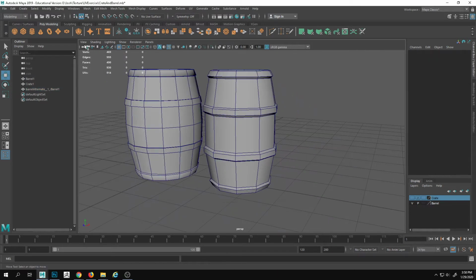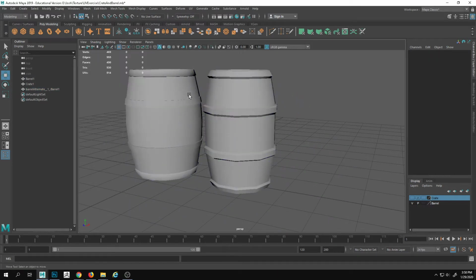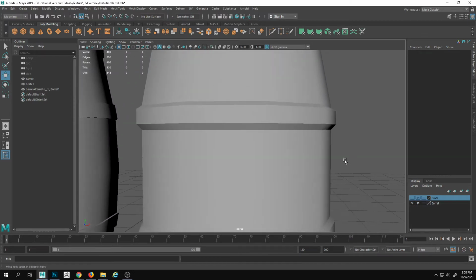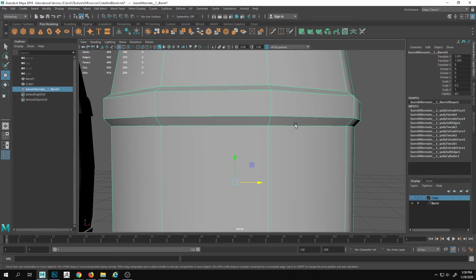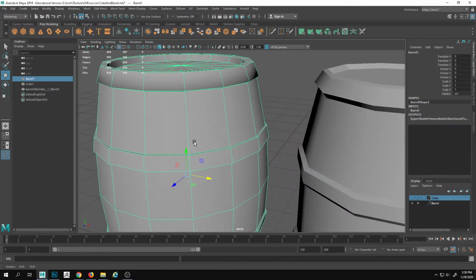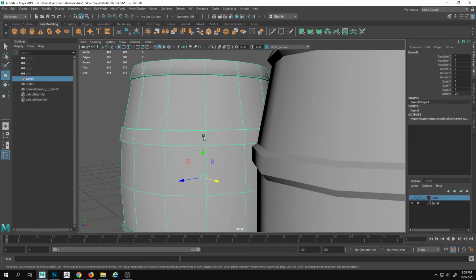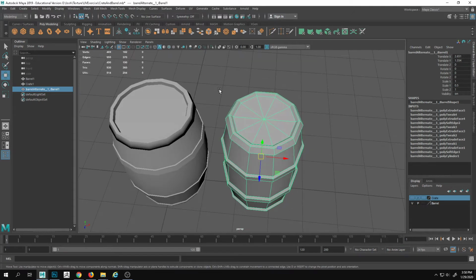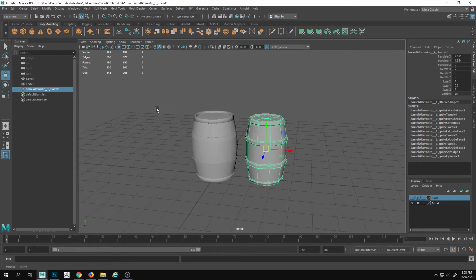Now, does it look worse? Yes. Obviously, it's got less res. But another nice thing about this is, if you go in closer to the rings of the barrel, they're no longer flat out across the top and bottom. So they're not a square. They're actually beveled out a little bit, so they're easier to grab when we UV unwrap. I'm trying to make this as easy as possible for a UV unwrap exercise for us. So same ideas, just less detail that we have to deal with, less polygons to make that happen.